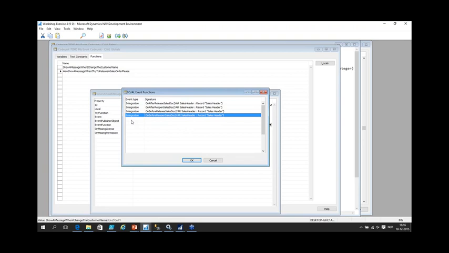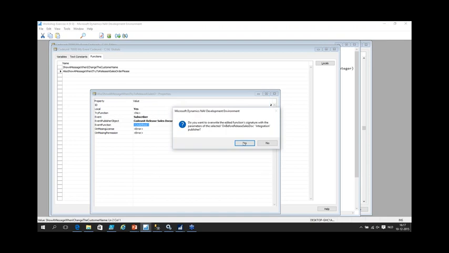The event type is an integration event, and I can do something on before release sales document, on before reopen, and on after. So let's do something on before release sales document. I want my business logic to execute before any of the Microsoft code is going to be executed. So let's do that.